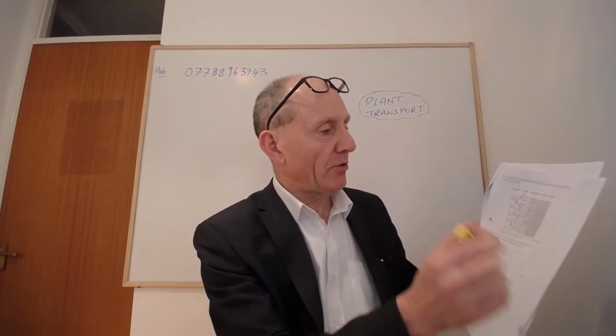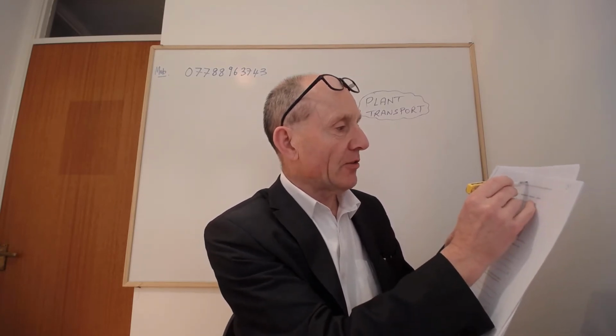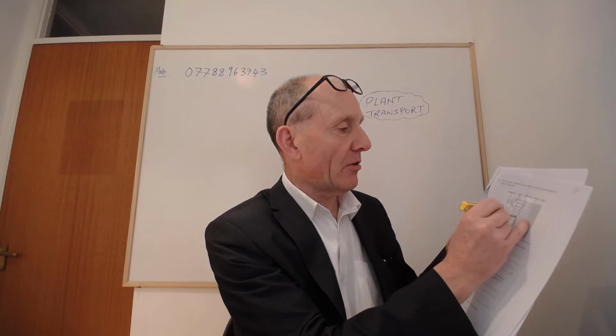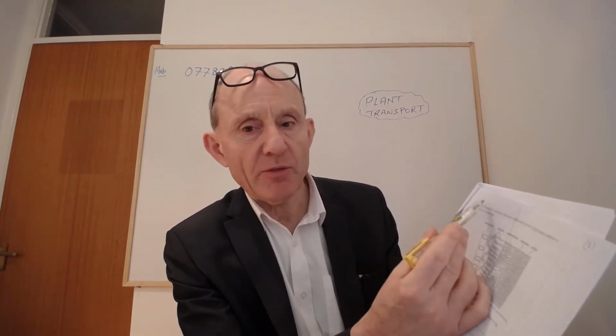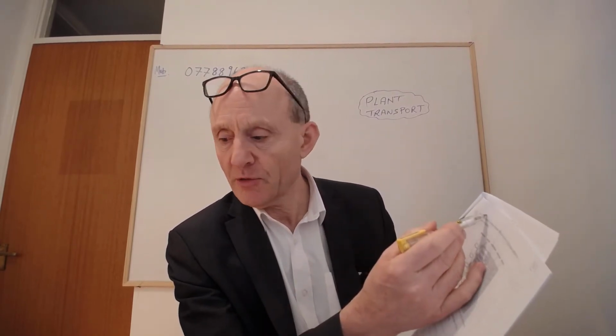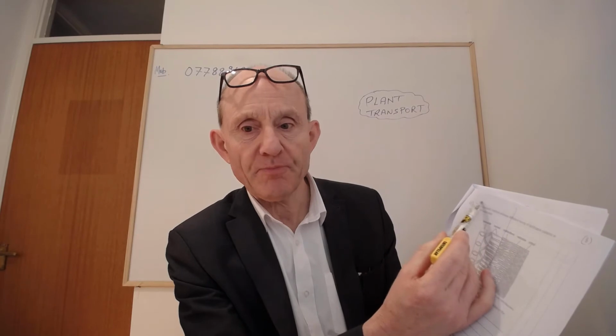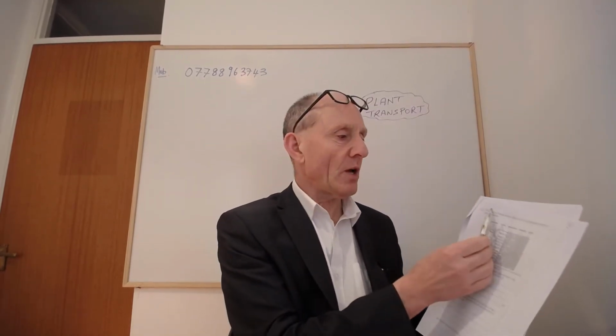And what I often do with students is I say, draw a line. I want you to draw a line after the spiral and before the scalariform. So just draw a line straight down the page there. And on the left of that line, I want you to write young plants. So young plants over here on the left. And over to the right, I want you to write older plants. Young plants and older plants.